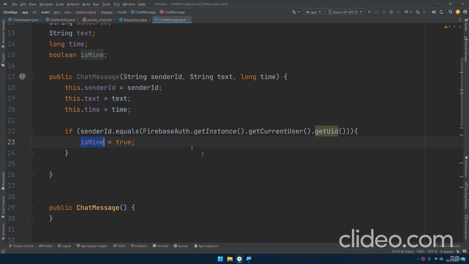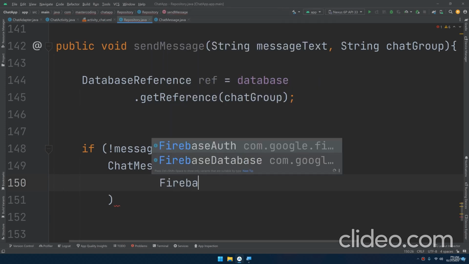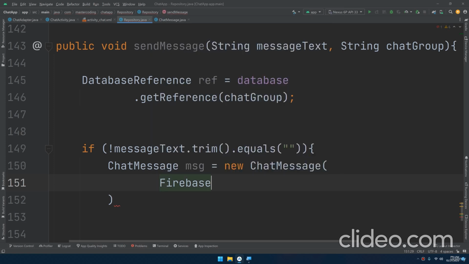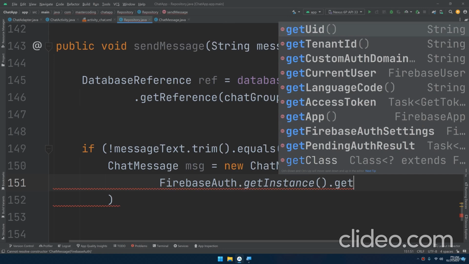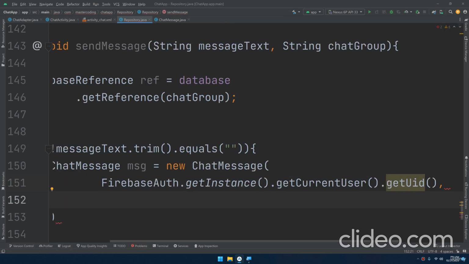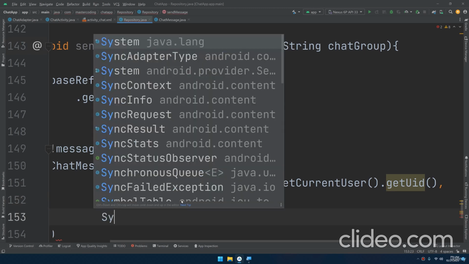Is-mine variable will be detected automatically according to the Firebase current user UID. The first one is the UID, so I'll get it from FirebaseAuth.getInstance.getCurrentUser UID. The second parameter is the message itself, which is passed as a parameter. And the third parameter is the timestamp.